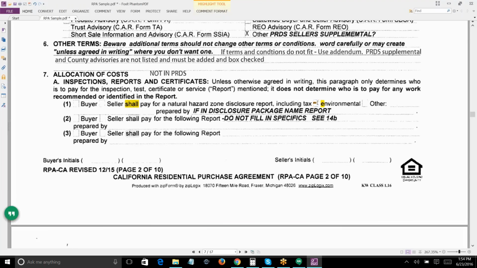Let's say we make an offer with no contingencies, right? No contingencies. And I order an environmental report and it shows that there's an environmental hazard in the area, my buyer can still back out. All right, we can still back out because this is a new disclosure and it wasn't included in the original. All right, it's an escape hatch.